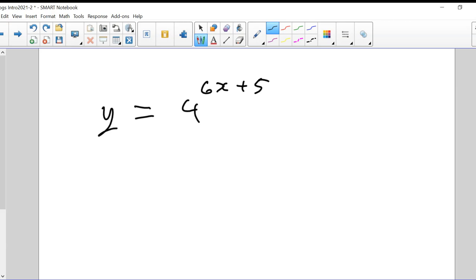Can I make this into a log? That's an exponential function. If I put this on a graph, it would be exponential. What would I do to make this into a log function? Its inverse function, which is a log function. What do you think? Anybody? Where do I start? What's the first thing? What do I always start doing to make this exponential? Yeah, I think that's a good idea. So x is equal to 4 to the power of 6y plus 5. All right. Okay, we've done that. Now what?